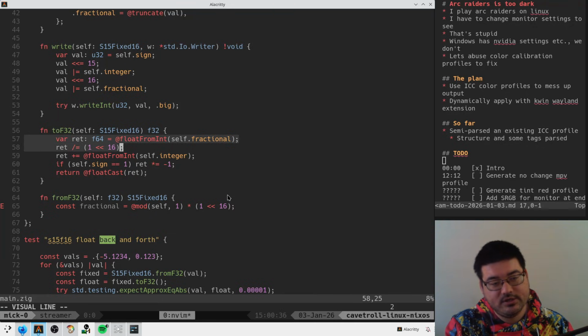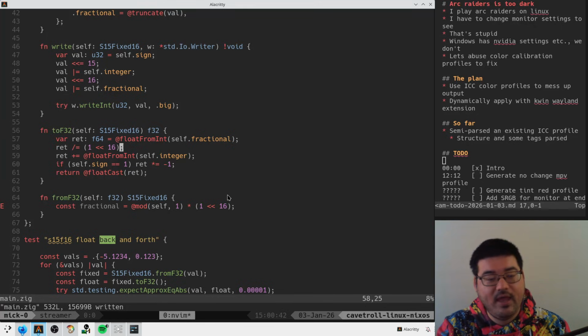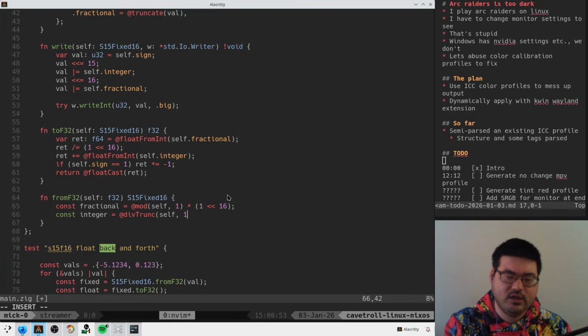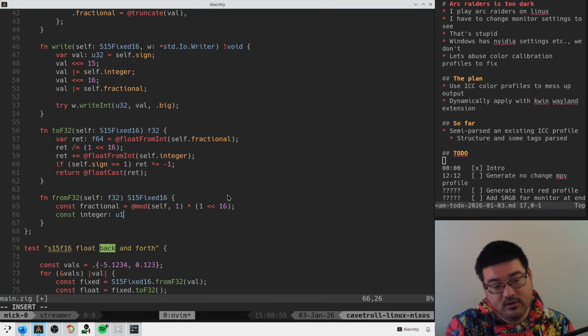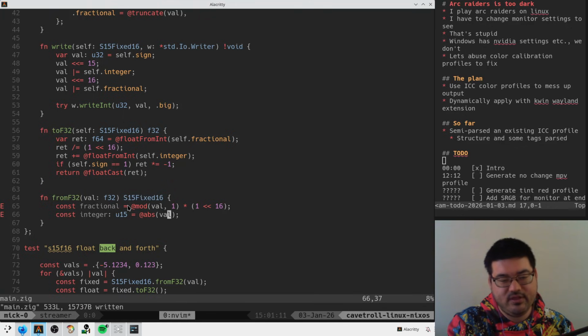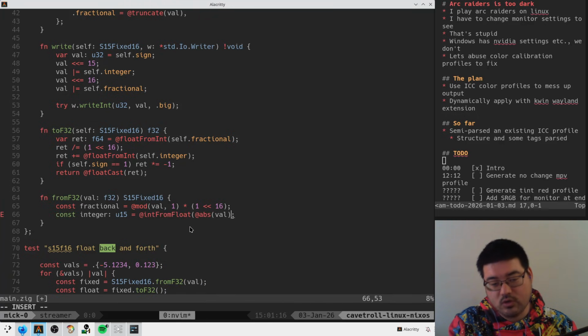Because it's divided by 2 to the 16 here. And then we have integer is div trunc. I guess it's actually just a cast, right? So this is as a U15 from the absolute value of self. And we should call this val instead of self, I think. Cool. And this is now int from float, which will truncate.